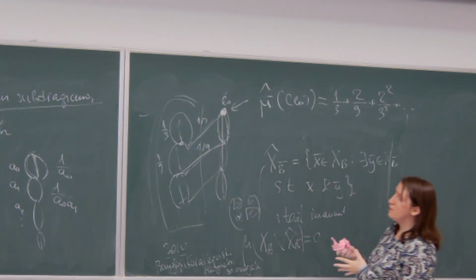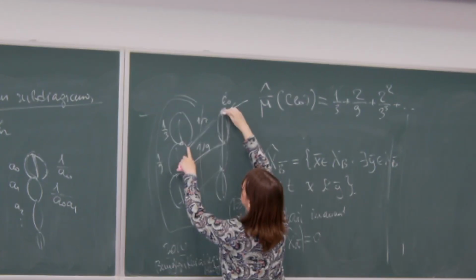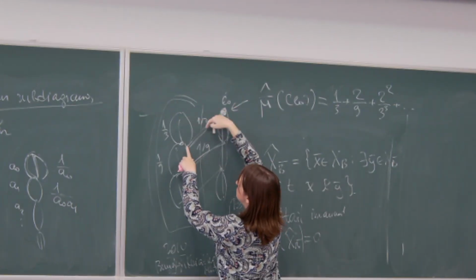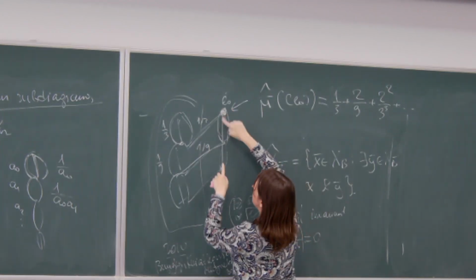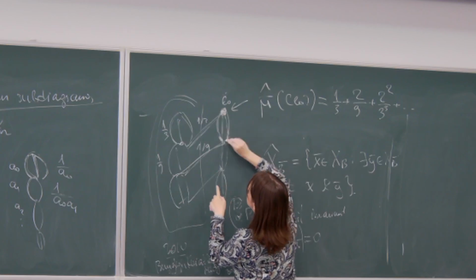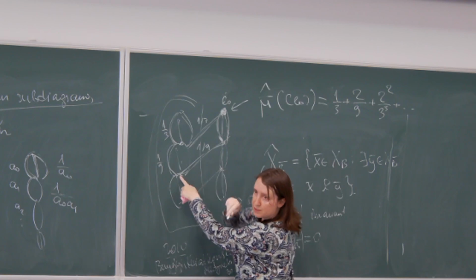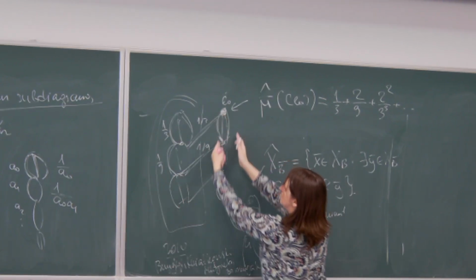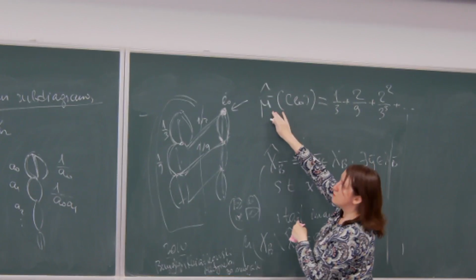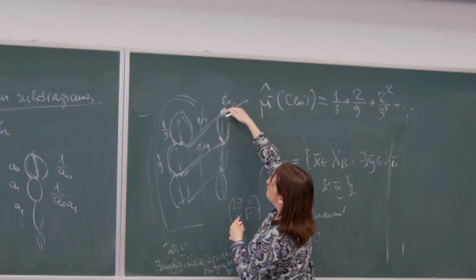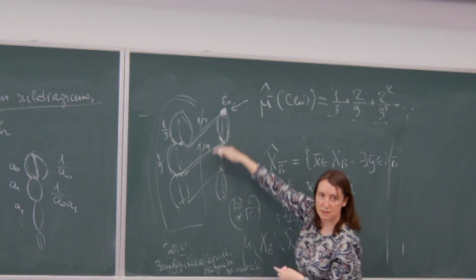And we want to use the fact that our measure has to be tail invariant. So we have this edge. It corresponds to a cylinder set. Its measure should be the same as the measure of this cylinder set, so it should be 1/3. Then the measure of each of these two cylinder sets should be the same as the measure of each of these, so 1/9. And so on. And the paths which are just always in this component should have extended measure 0. So the measure of the set of all paths which start here can be computed as this. We have these disjoint cylinder sets of non-zero measures.